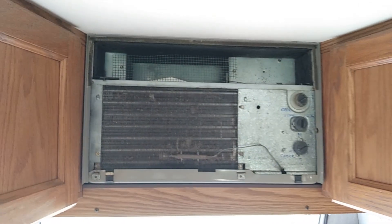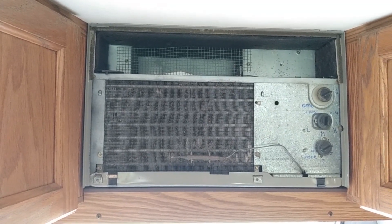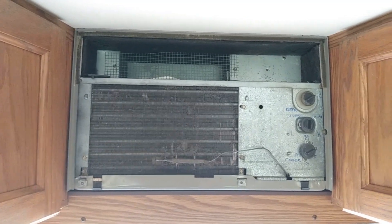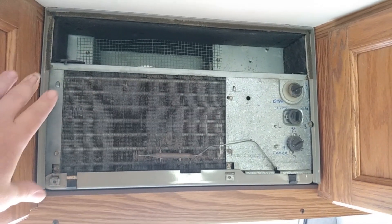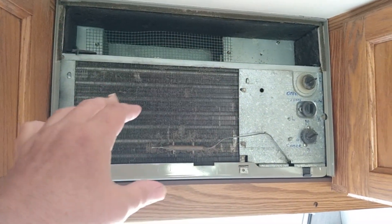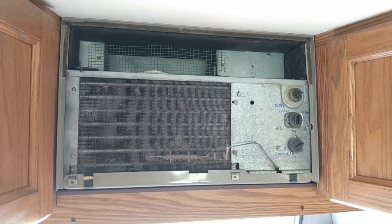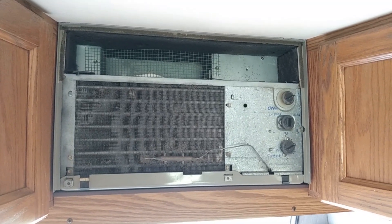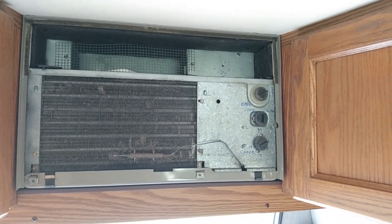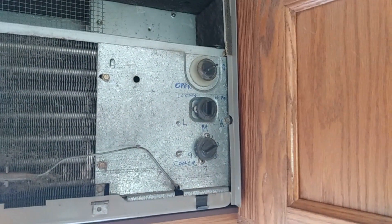You will notice my air conditioner. This is a built-in house air conditioner — it will not run off solar, but it will run plugged in to shore power, and it will run on a generator. The cover is completely gone because this is the original from 1993 and the plastic cover just basically completely disintegrated. Every time I touched it another piece would break off. So I took pictures of it so I'd remember what it looked like in case I find a crashed one in a junkyard. We wrote what the things do right here on it, so we're covered. Sometimes you just have to make do and come up with a solution for something that breaks.